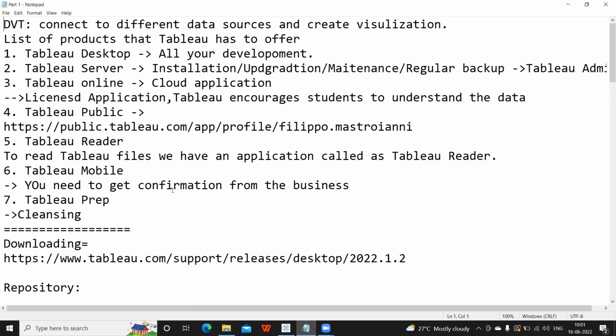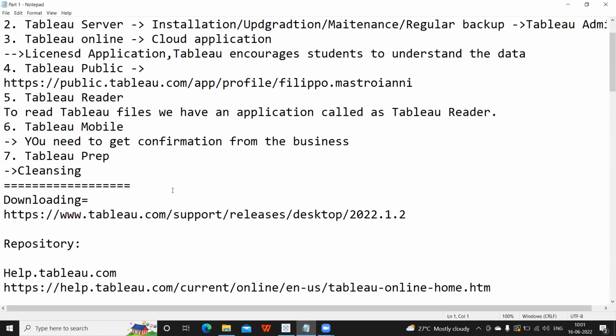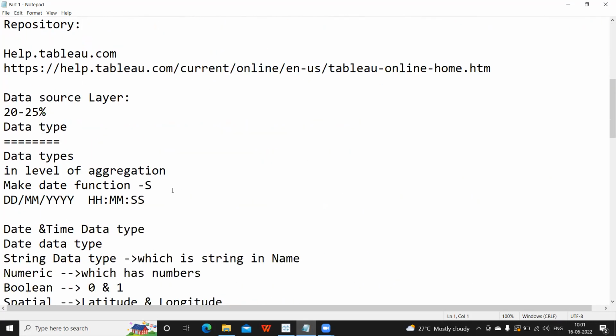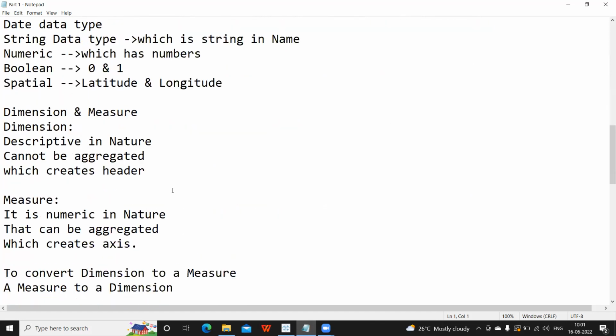And then we spent some time at data preparation layer, where we have seen what are the different options that we have. Okay, and again what are the probable questions in that. Then after that we saw what are the different data types available in Tableau, and how to identify them, and we have seen questions with respect to that also.